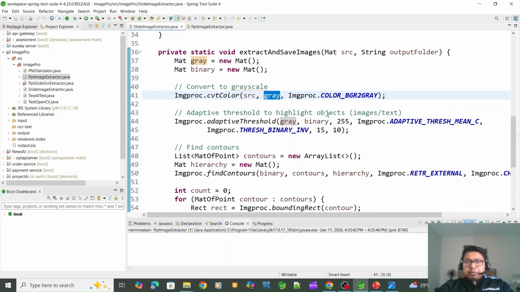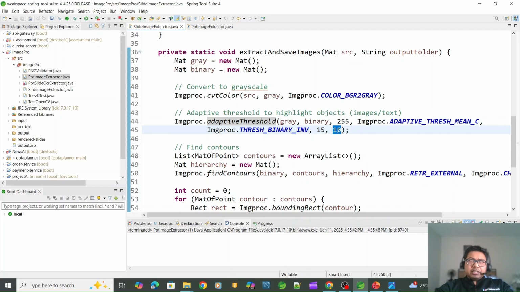Next, adaptive threshold. This particular line is very important. It is sending these two parameters, 15 and this 10.